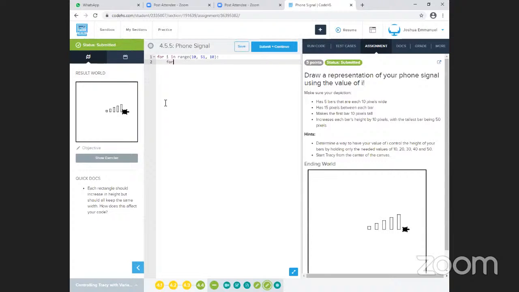But we don't want it to interfere with the other I, so I'm just going to put I1 here.